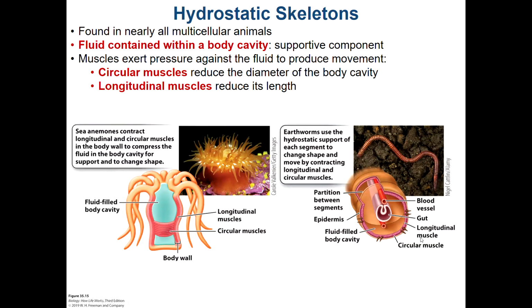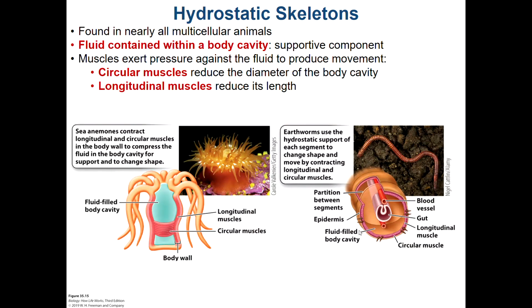So let's look at earthworms for an example that is probably easier to understand because you've hopefully all seen an earthworm at least once in your life. Earthworms burrow through the soil by moving a series of hydrostatic segments along their body. So that's why when you look at an earthworm, it has this segmented appearance, because each of those segments is a hydrostatic segment. So that's how it has its skeleton. Between each of these discs, we have a fluid-filled cavity. What happens when an earthworm moves is it will contract its circular muscle, which will make it shorter, and that force generates movement forward.